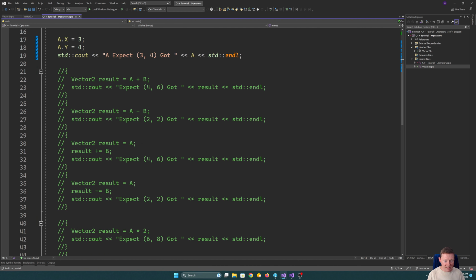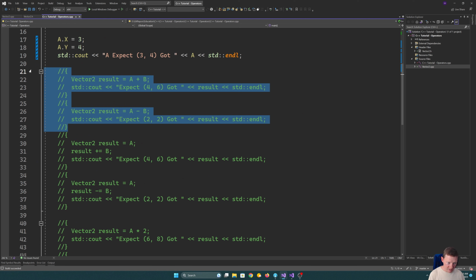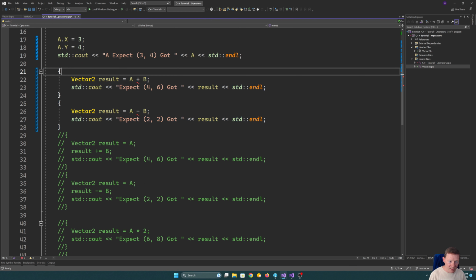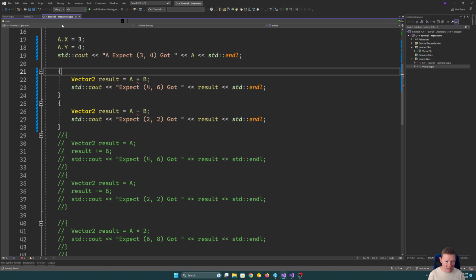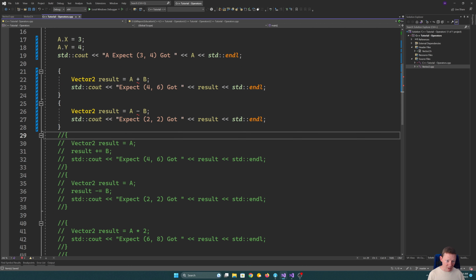What if we start setting up some of our things like our math operators here? So these won't actually work by default because we haven't implemented them. So we have to actually set these up. And the way these work is a little bit different depending upon the particular operator.